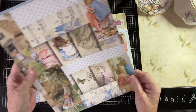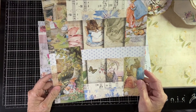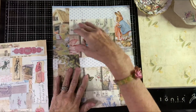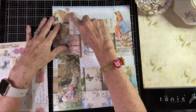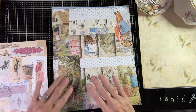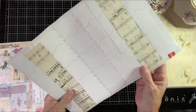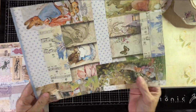With the Franken paper, it's different. You kind of piece it together. And what I did was I just pieced mine together how I wanted it. Just took a bunch of scraps and stuff and pieced it together and just glued a tiny little bit underneath so that I could catch it. And then once it was all caught, I ran it through my sewing machine, and now it's all caught together.